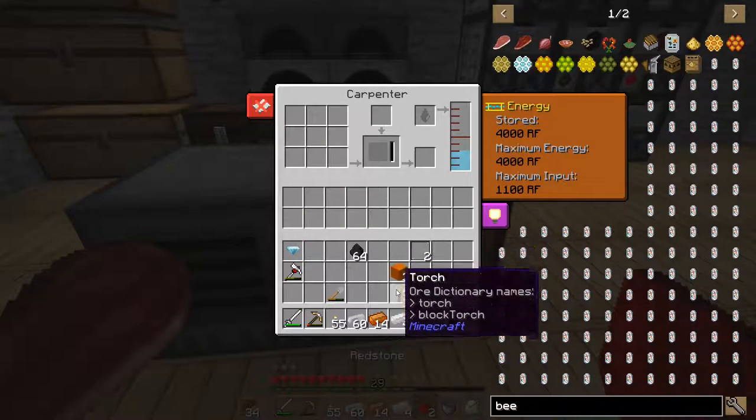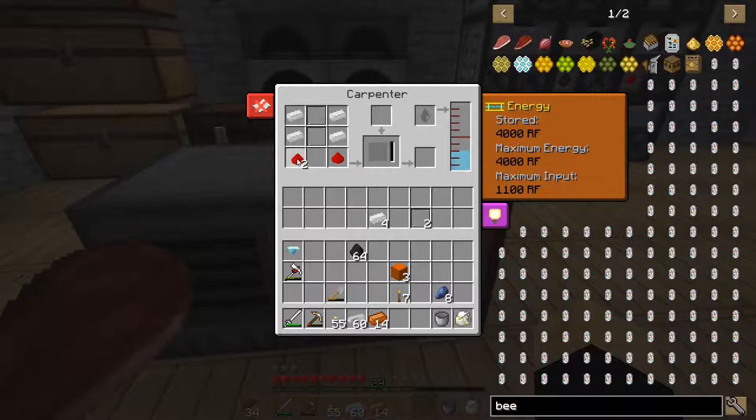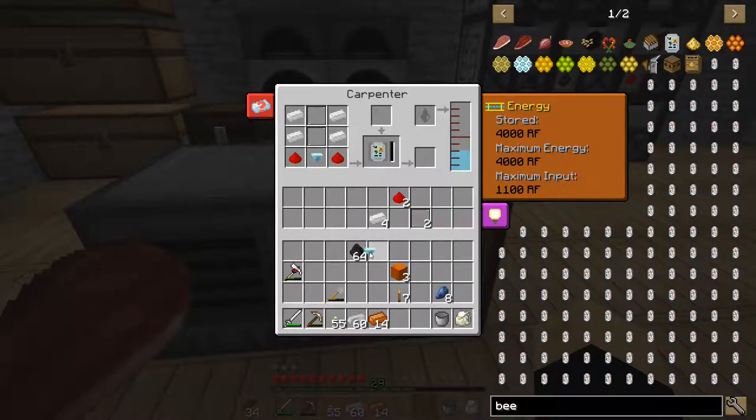So now, alright, so I need 1, 2, 3, 4. I need 1, 2. Boom, boom. And boom. We're making it, baby. We're making it. We're gonna realize it.